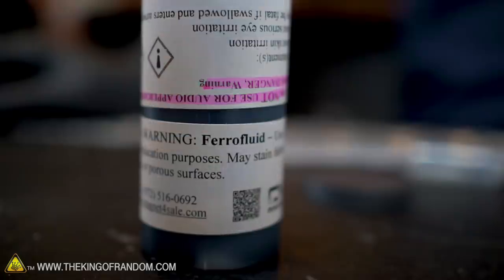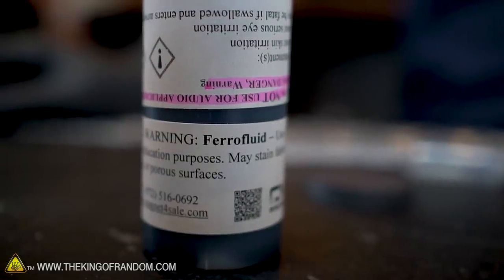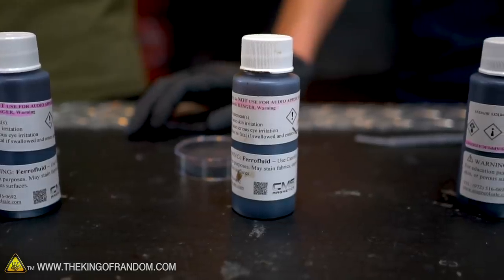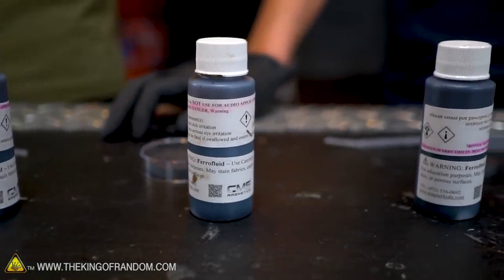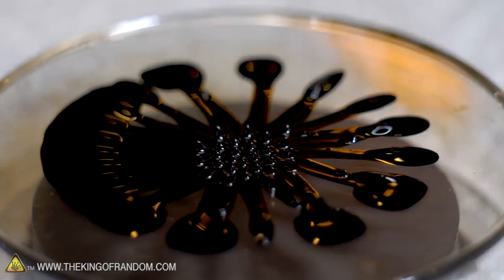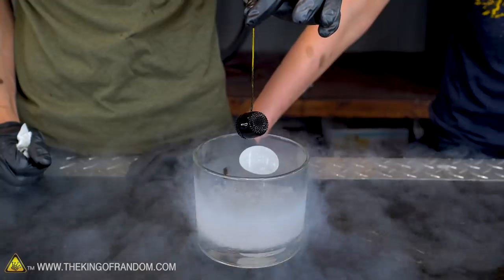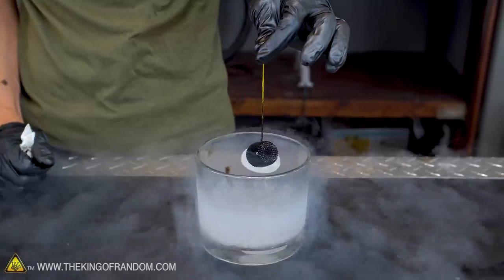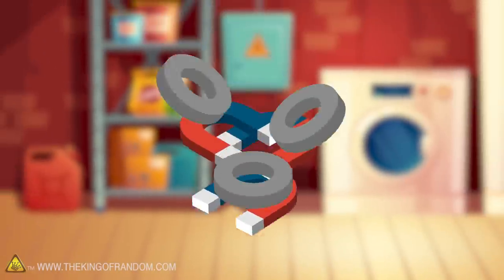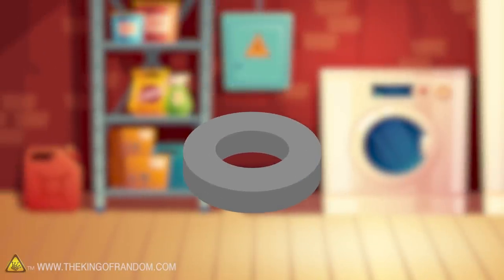Nate, what do we have? We have ferrofluid. We've had several people ask to see us do experiments with ferrofluid, so I got a hold of quite a bit of it and I just want to play around with it — see what cool effects and shapes we can get, and maybe try some things that are a little more on-brand for us but unconventional for other people. Here's the basic idea: we've got a lot of ferrofluid and a big collection of magnets, and we want to see what ways we can combine these to get the coolest effects.